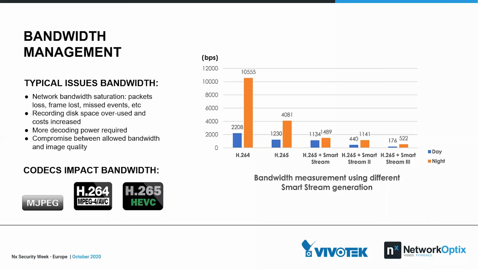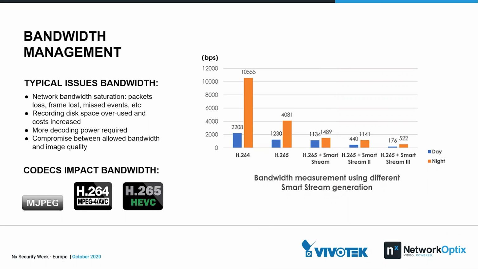So this is a very important point, is that the bandwidth allows you not only to save on the network bandwidth for everything to go smoothly, but also to help you to manage well the recording space, especially for high resolution. As right now, we have cameras going up to 20 million pixels. So if you don't manage properly the bandwidth, your storing space needed will skyrocket and your budget too. So this usually is done by two things.